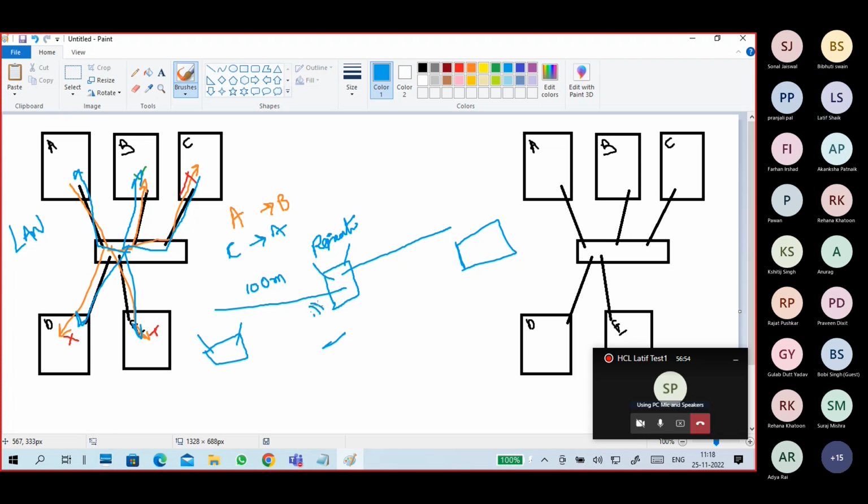Then I will install a Wi-Fi extender. Then also check this distance. This distance and that distance must not be the same, it must be accurate.